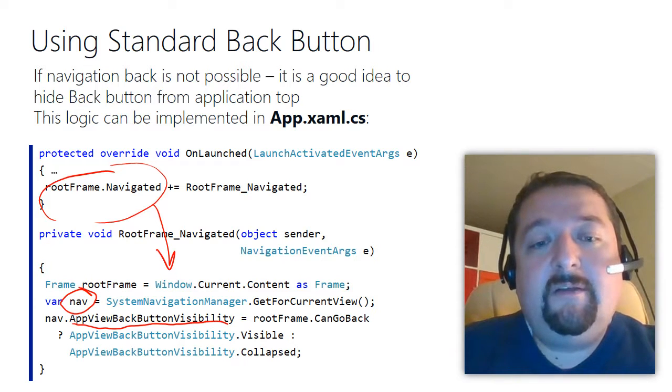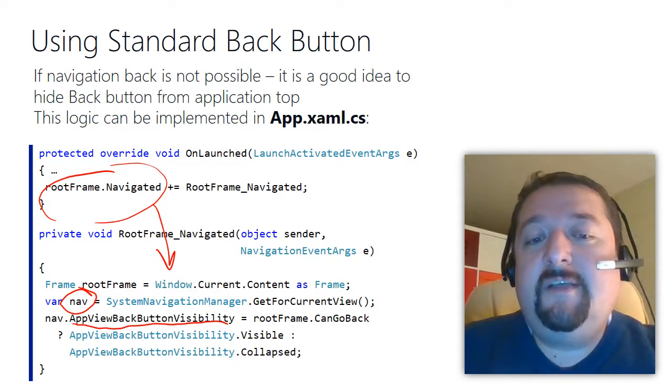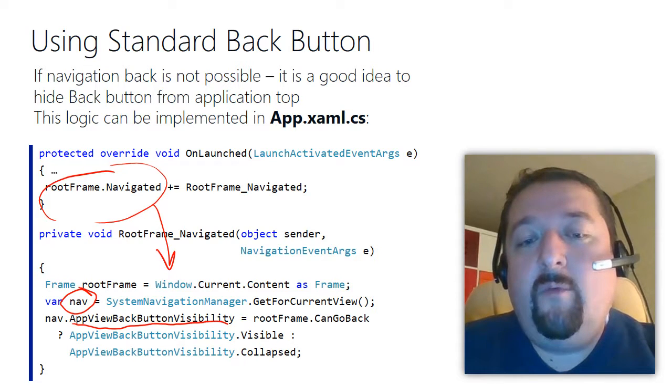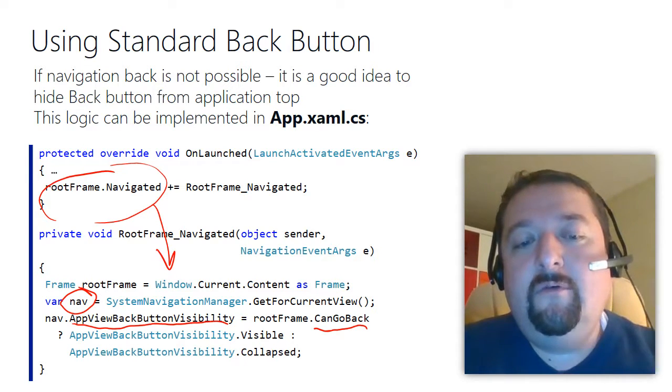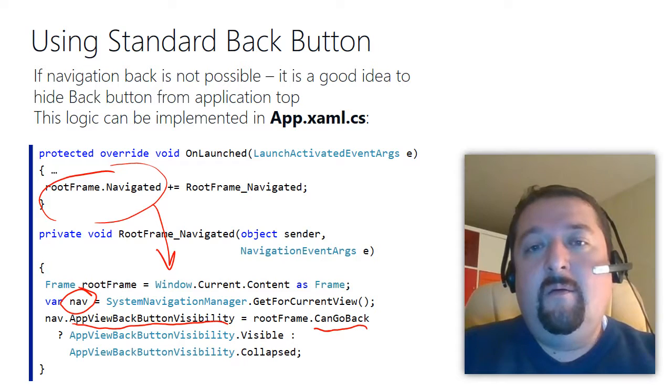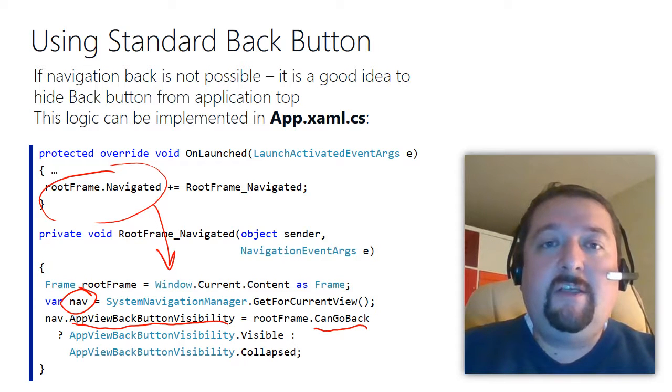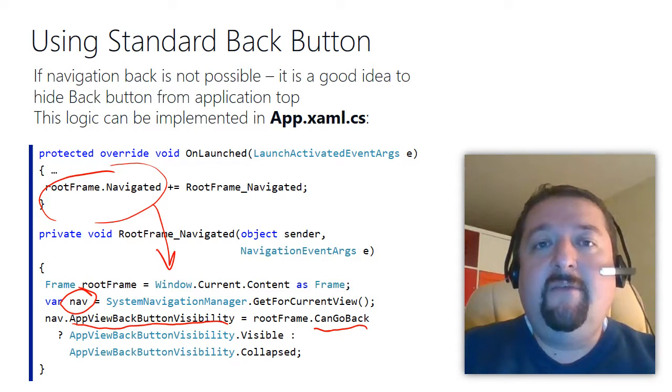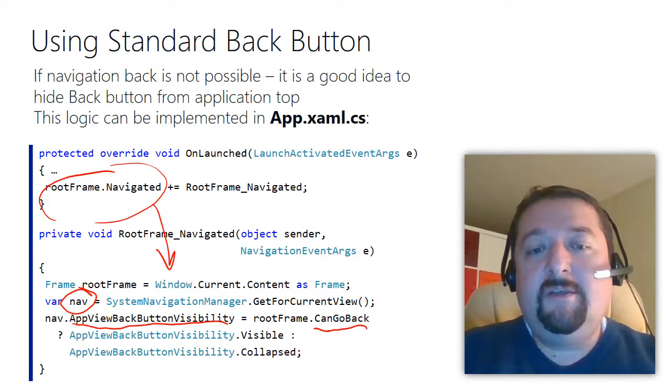If it's true, the button is visible. So the easiest way to set it would be to check with the root frame whether CanGoBack equals true, and in this case make the button visibility visible. The way CanGoBack works is that it checks whether the previously navigated stack of pages is empty or not.